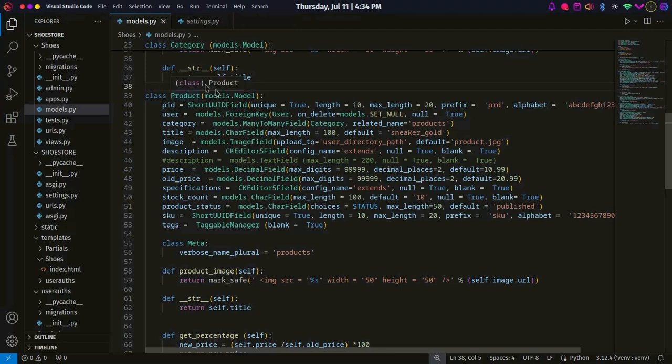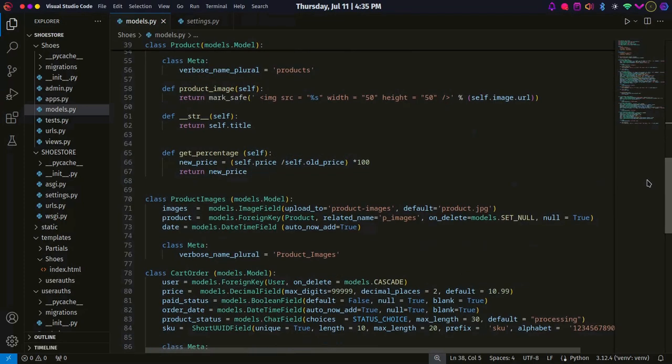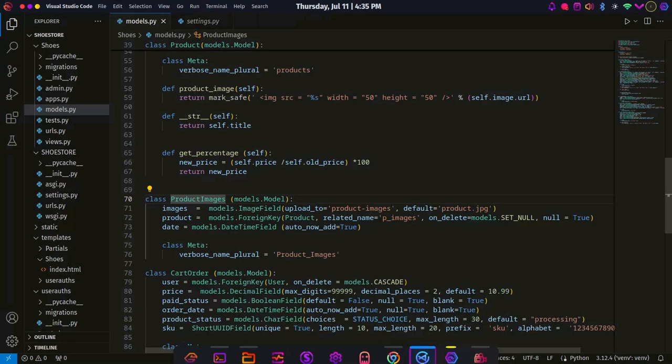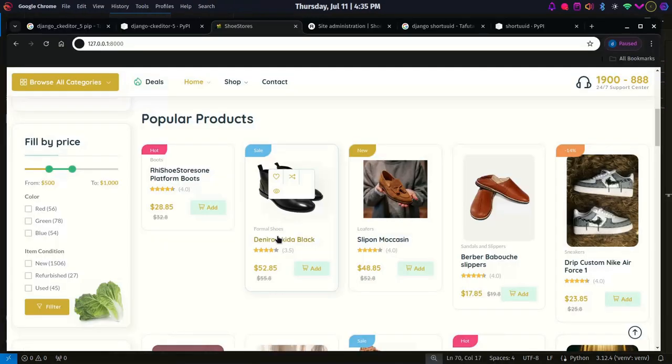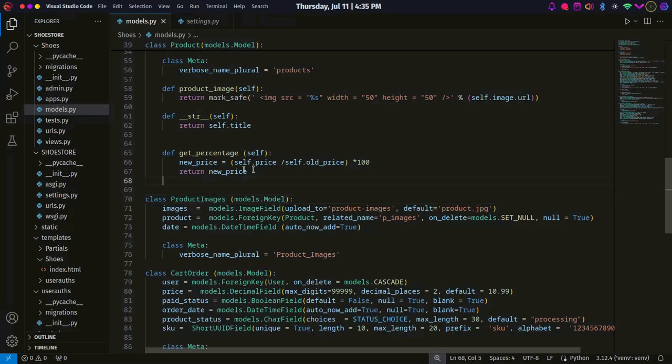Now this class product images, I'm defining any other images related to this product. For example, when I click this product, you will see when we're getting the details of this product, that it has multiple images associated with it. We want to define a class to hold all those images. That's why I'm defining it. So I defined class product images, the same models. On this class, the fields I want to get is the images, then the product, the associated product with this image, and then the date of this image.